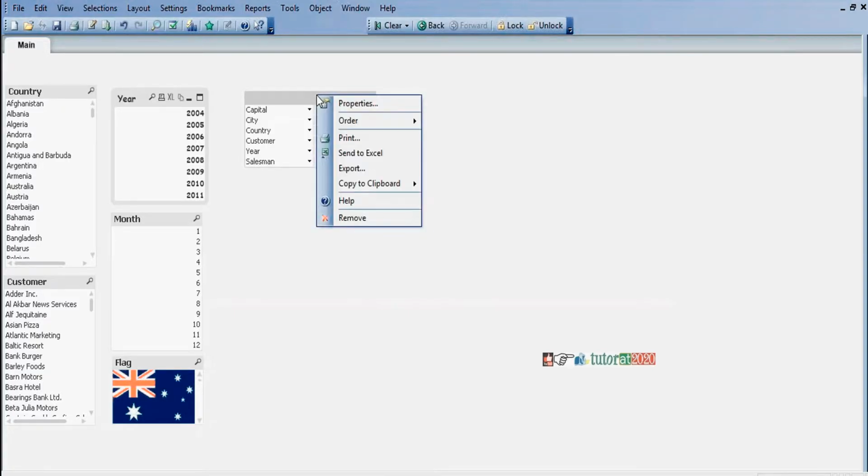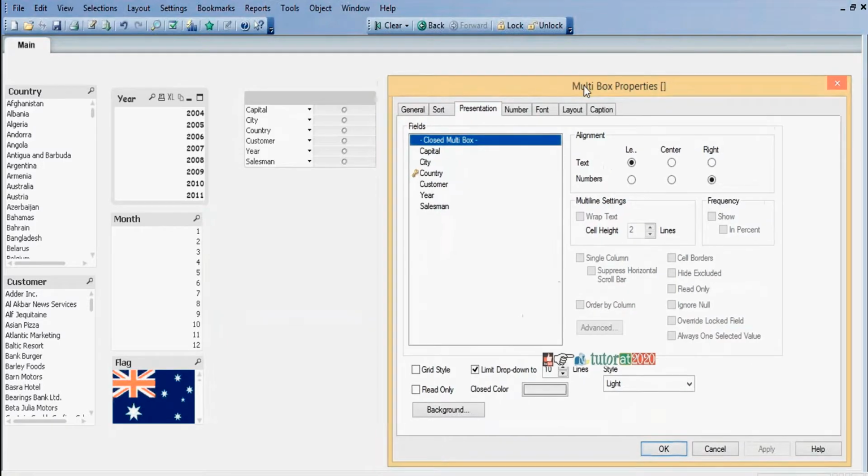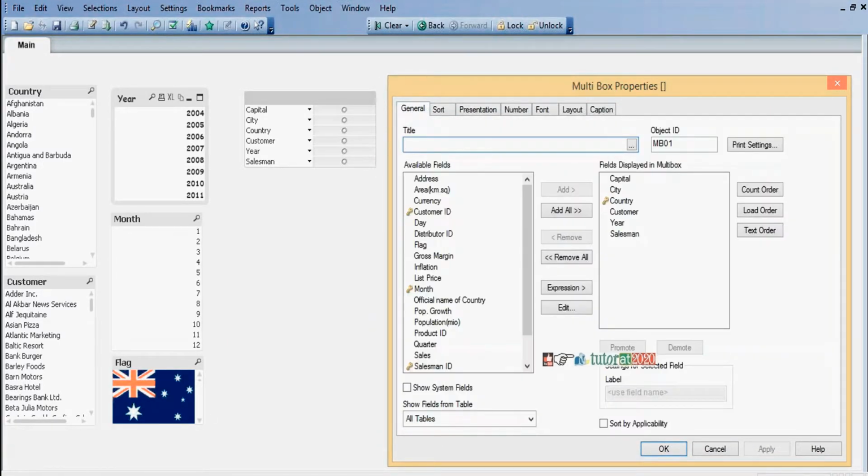All other options are similar to the list box one. Here we need to add multiple fields, which fields we want to display as multi-box.